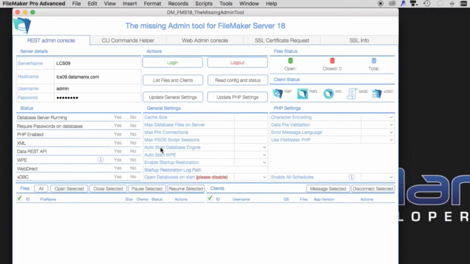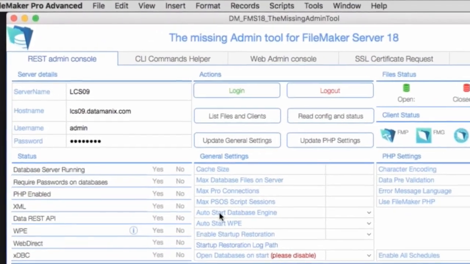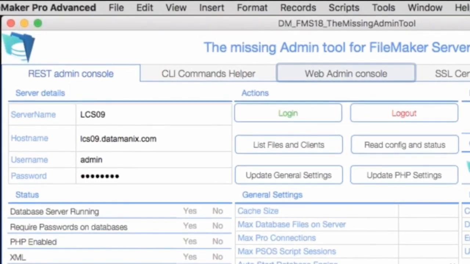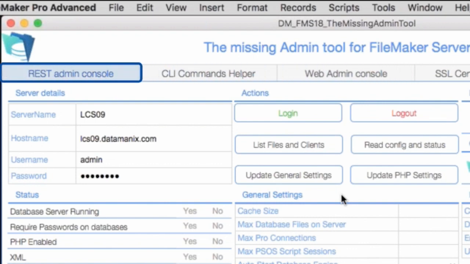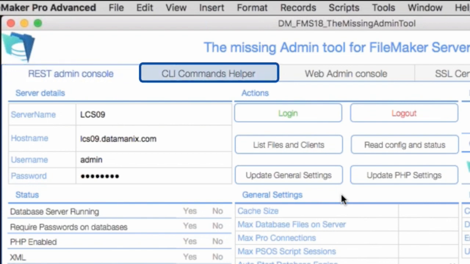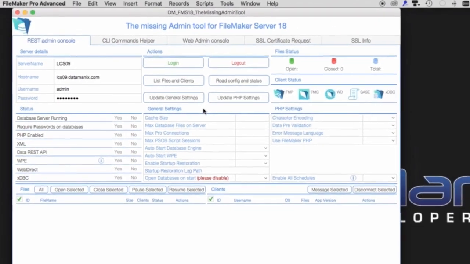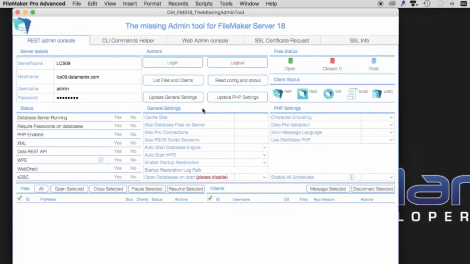So FileMaker Server 17 was the first version where FileMaker built a new web admin console, which is very beautiful. However, there were some features they were not able to put in, and for that they built an admin REST API that we can utilize along with some command lines. So it basically means that in order to manage your FileMaker server, you now need 3 places to put in commands. There are some overlaps, but some features only exist in one interface and others only in other areas.